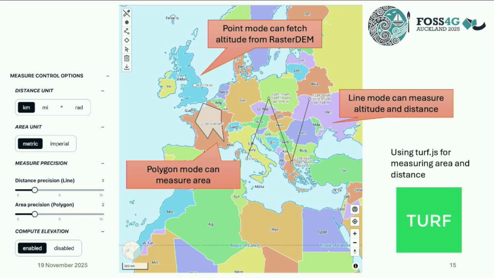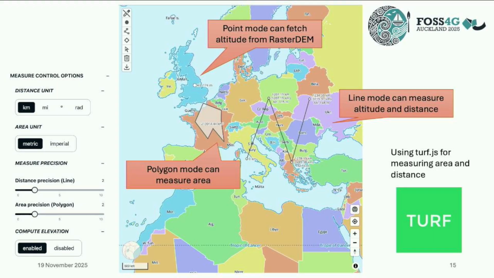Using point mode, you can get the elevation from Terrain RGB or Terrarium DEM format. Using line mode, you can measure distance, and polygon mode measures area.